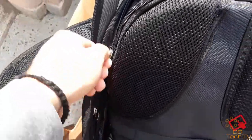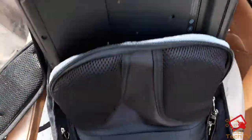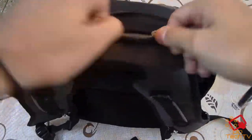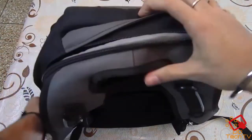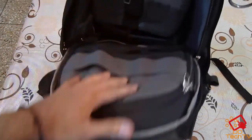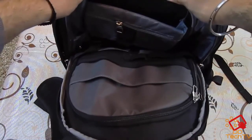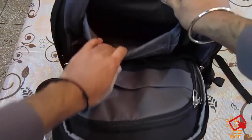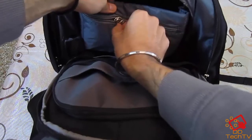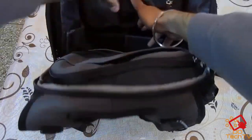There is one more outer zip where you can carry a 5.6 inch laptop easily. Inside the bag, there is lots of space. Lots of different spaces are available inside this bag which will fulfill all your needs whether it is a pen, rubber, or a big notebook. You can easily carry a laptop or a tablet even with your books and other stuff as enough space is provided inside this bag.